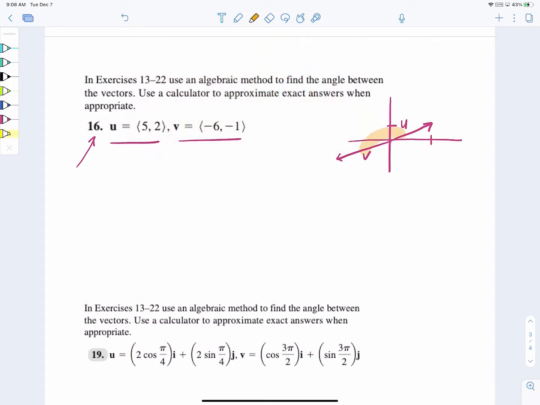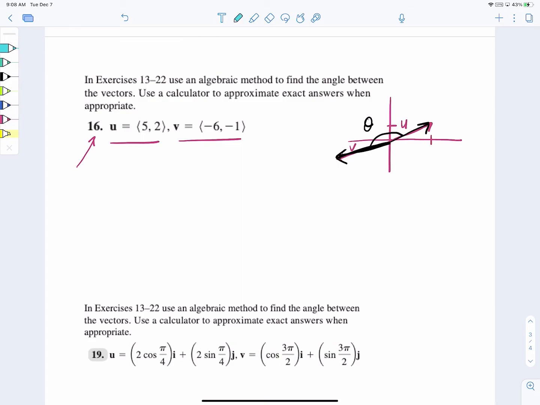Whoa, that was bad. Okay, let's go back. Sorry about that. So we're looking for the angle between these two vectors, like this. We know definitely it's greater than 90, but I may have exaggerated a little bit, so let's make it a little more angled. So we're looking for that angle. Whatever we solve for that angle, we must get over 90, so let's check.